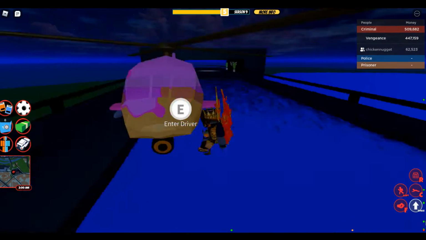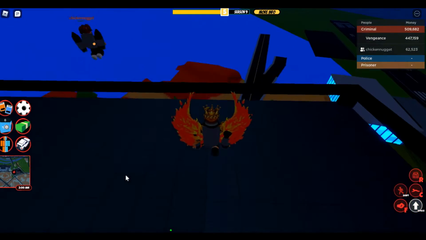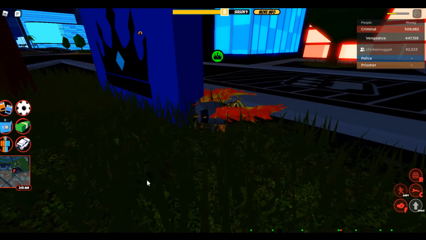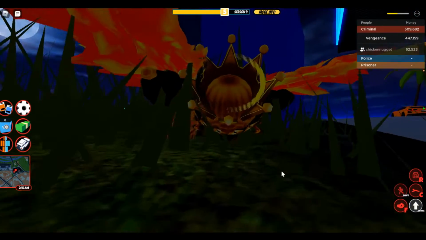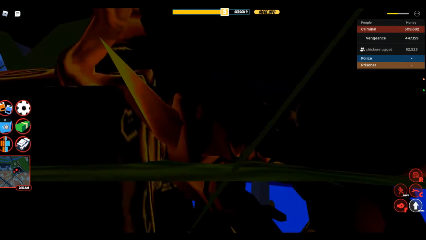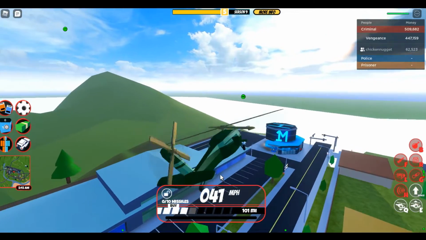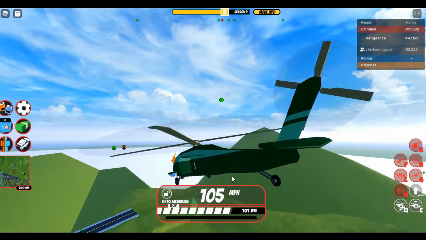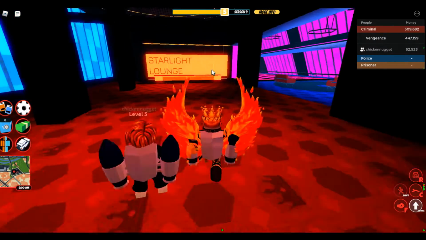Okay. Now we're gonna head down over here. Ah, my back. Am I seriously broken? No, no, no. I had a reset. Okay, we've got the army heli now. So, I'm gonna get the jetpack again, and we're gonna rob the casino. Okay, now we're ready to rob the casino.